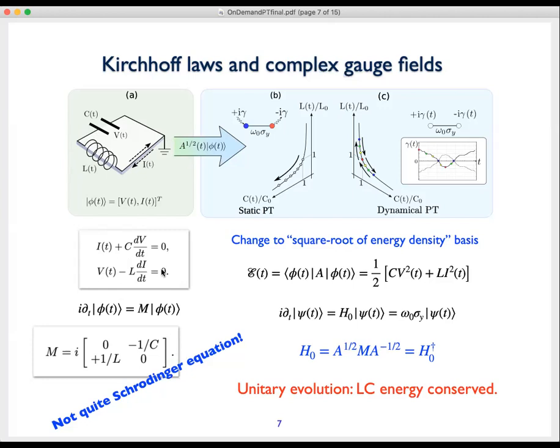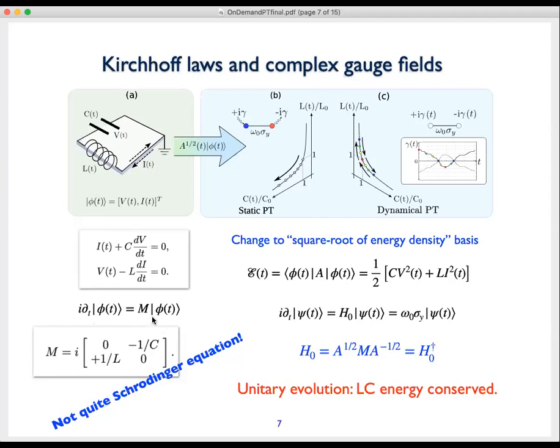Okay, L dI/dt. And this equation, which is just Kirchhoff's law, can of course be written in a linear equation format, where I define this phi of t as a vector, not a good vector because its elements have different units, different dimensions. This phi of t has a voltage and a current term. And the matrix that I have on the right-hand side will have purely imaginary entries because I just put in an i for no reason. This is a purely real system, actually. And this is the matrix that you have. You can check that the eigenvalues of this matrix are actually just plus minus omega naught, which is the LC frequency, 1 over square root of L times C. Okay, right. So this is fine.